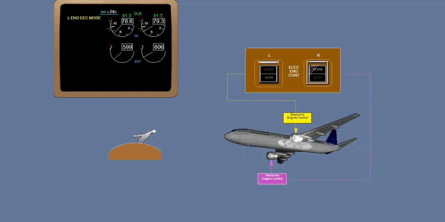In alternate, automatic thrust limit protection is not available, and thrust overboost can occur at the full forward thrust lever positions. However, if the thrust lever position will command an N1 greater than the maximum rated thrust, max N1, the ICAS caution message, left or right engine limit protection, will display.